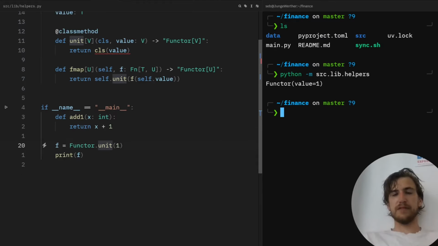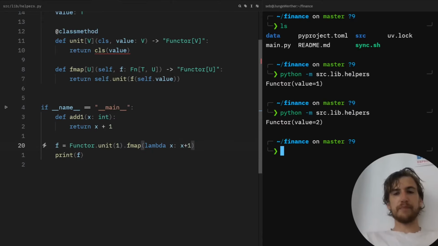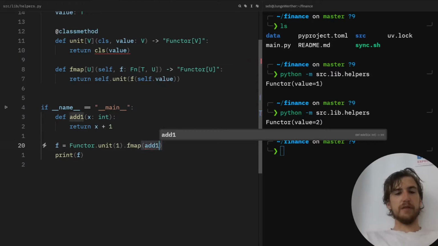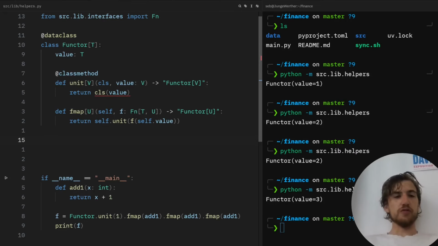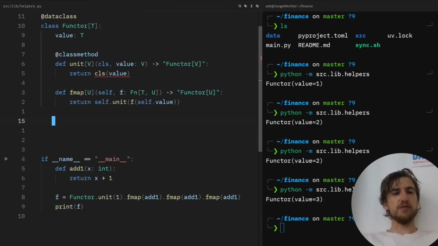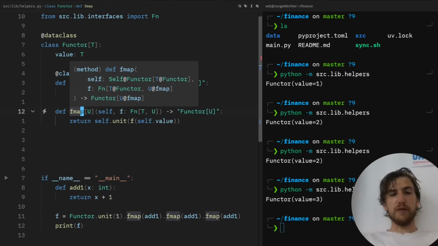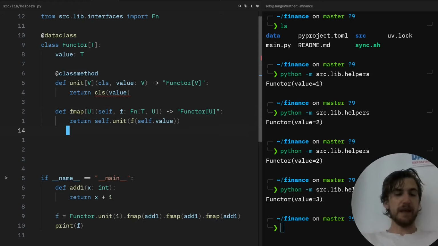Okay, so just instantiate like this, you can see it's a functor with a value of 1. And then if we apply some function with fmap, for example add 1, right? You could also write it like this, which is sometimes easier to do in line. You can see that it has applied that function to the wrapped value, right? And one of the things I like to do when I'm writing code like this, which permits this kind of chained operation, is to bind the operator that is responsible for the composition or chaining to some kind of left-associative magic method in Python.